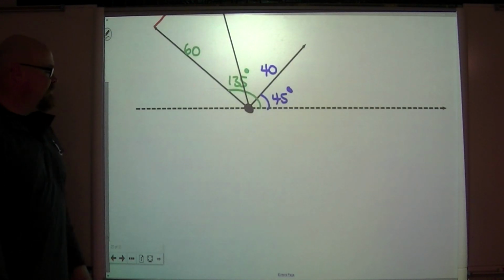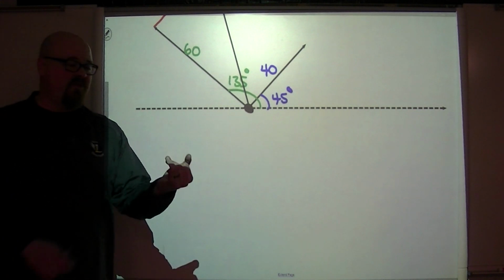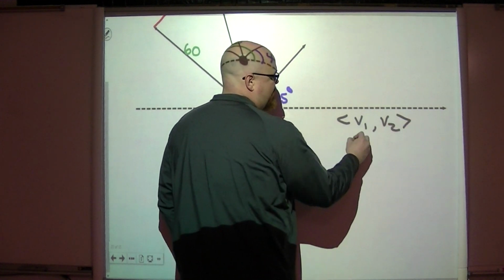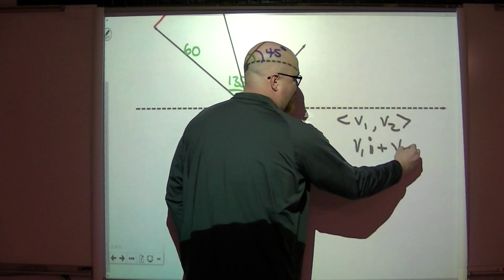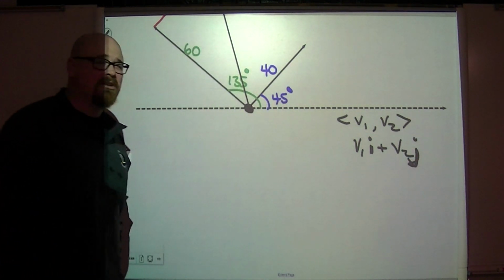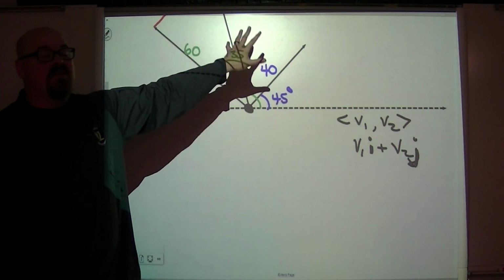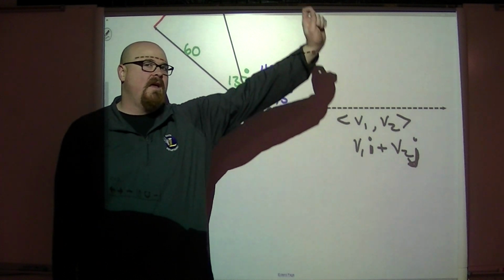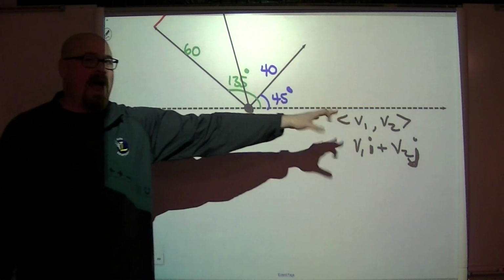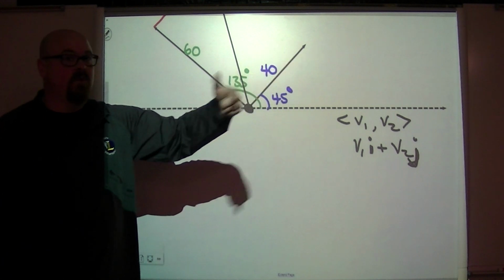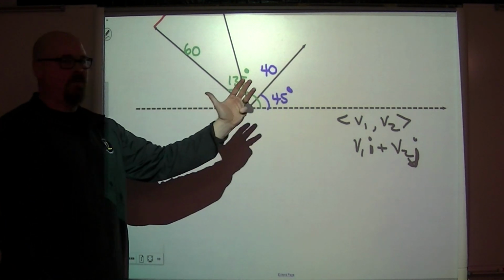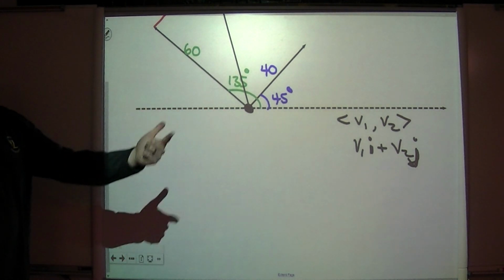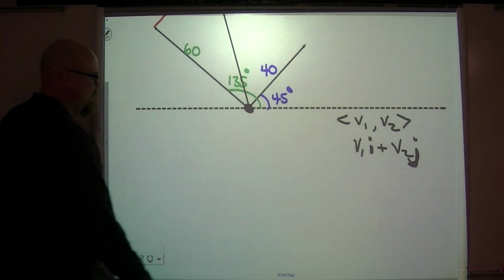Now, what have we learned about vectors up to this point? We've learned about three different ways to represent them. We can represent a vector in component form like this, which then results in being able to write linear combination form, which looks like that. But according to the information given in this problem, I don't have those. I don't have a linear representation of the run and the rise. I have the magnitude and I have the direction angle. We have a third way of representing a vector in terms of its magnitude and its direction. And that's what we're going to lean on.